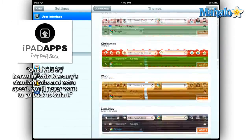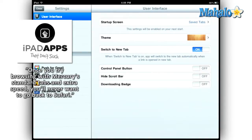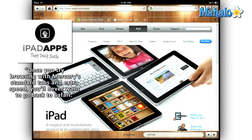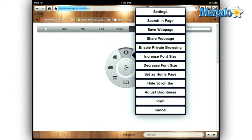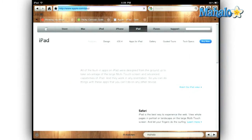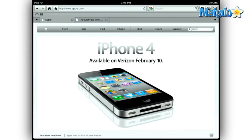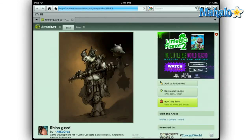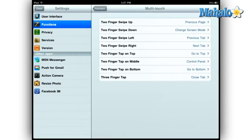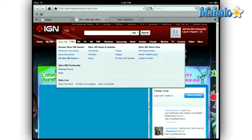A number of themes are available for you to choose from if the default gray isn't your style. You can print images or pages. There's a traditional scroll bar that you can use to navigate, increase and decrease text sizes, and even save your passwords for easy login to your favorite sites. When browsing on my desktop computer, I can simply click a thumb button and go back or forward a page. Mercury emulates this and several other common functions with a system of swiping and tapping with multiple fingers. It takes a minute to acclimate yourself to the commands, but once you figure it out, you can carry out several common functions more quickly. You can also change the swiping functions around if certain motions are easier for you.